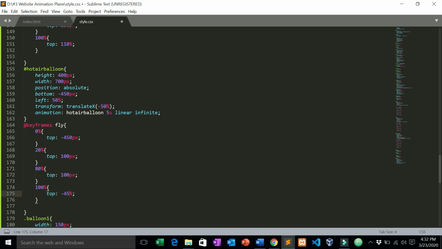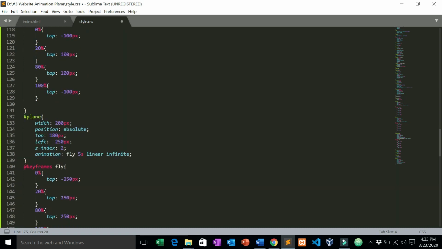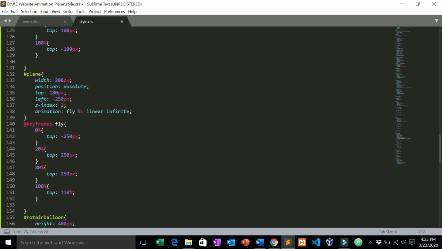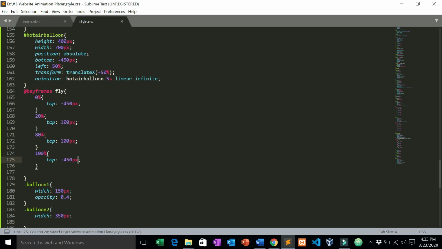Negative 450 pixel. Let's save this and reload our web page.